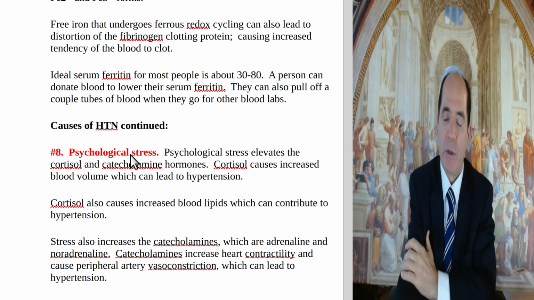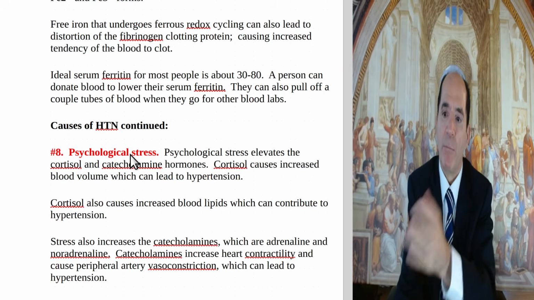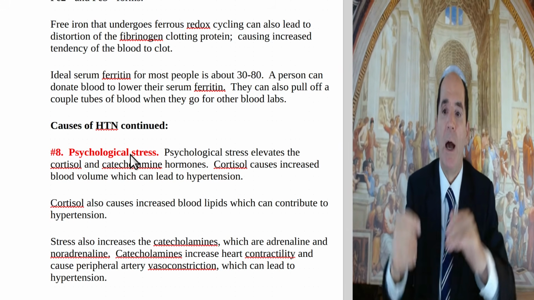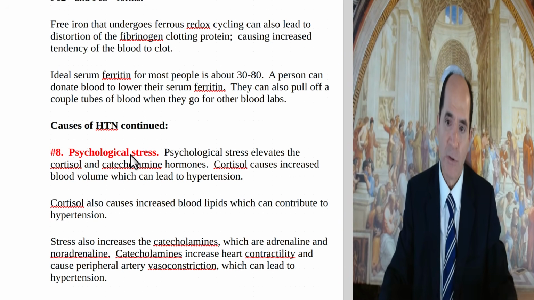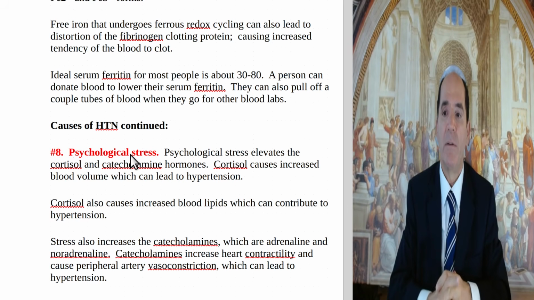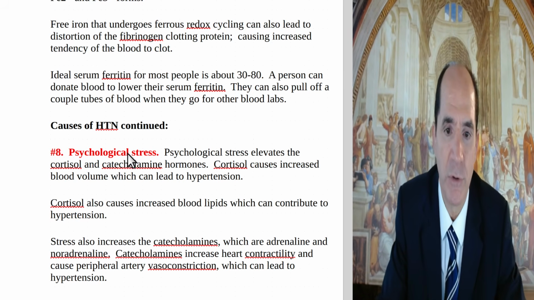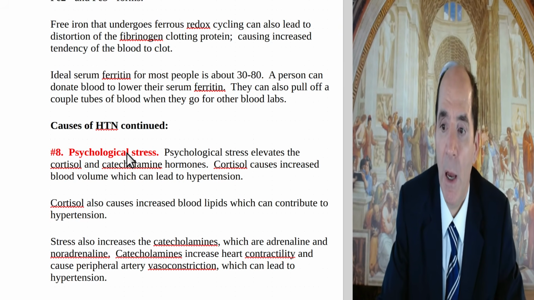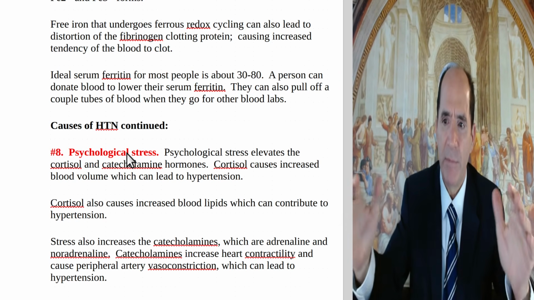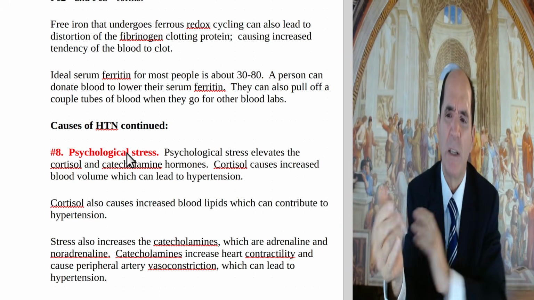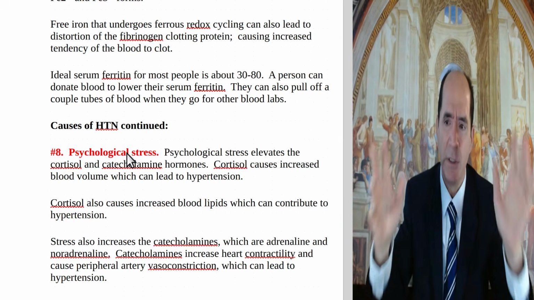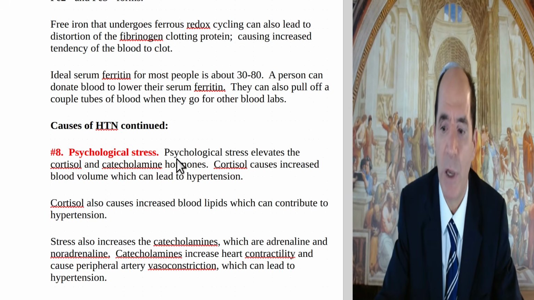So every time I go to draw blood, I have them pull off a couple extra tubes. So I'm gradually getting it down. Last time I checked it was around 110. So I've gotten it down pretty good. I want to get it down to 50 to 80 or so, somewhere in that range. A lot of the famous atherosclerosis researchers actually donate blood. I don't like to donate blood, because if you donate too much blood at once, you can get dizzy. But anyways, I hope you found that helpful.